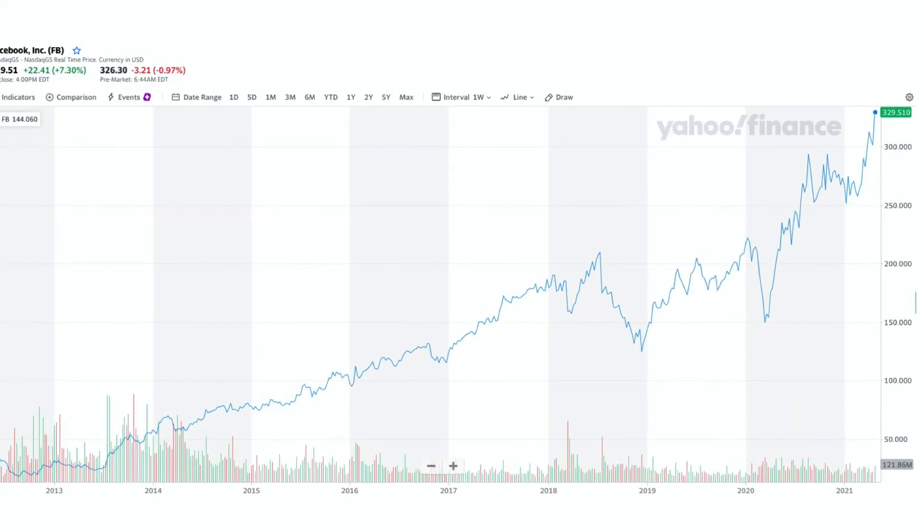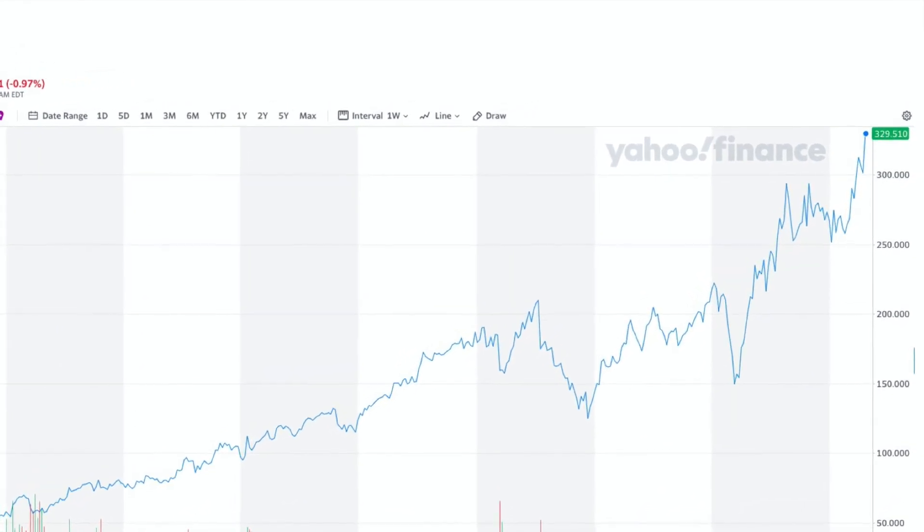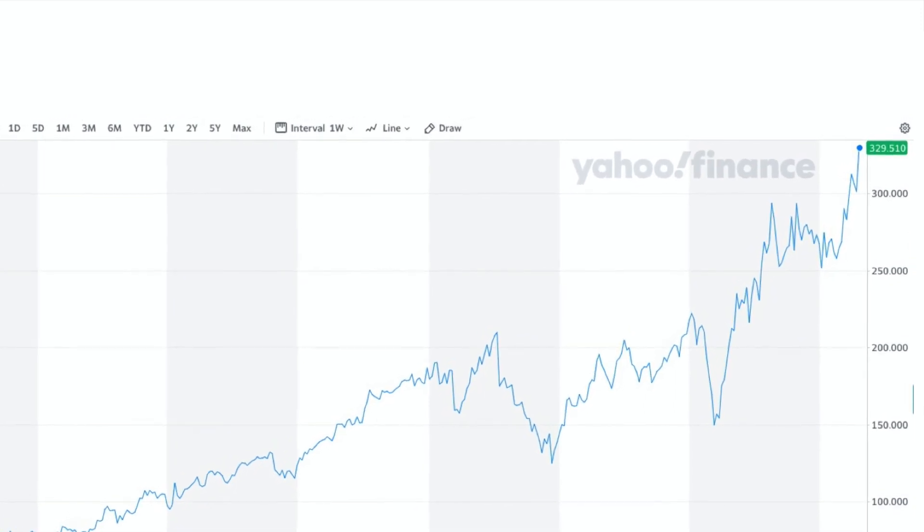The earnings news was well received by investors — the stock price rose 7.3% on the news and hit a record high. Overall, the earnings report shows Facebook delivering really strong growth across many different areas. It's also interesting to see that they're looking to diversify revenue streams away from advertising, which currently makes up around 98% of total revenue, by moving into payments and monetizing content creators. That will be an interesting space to watch over the next few quarters and years.